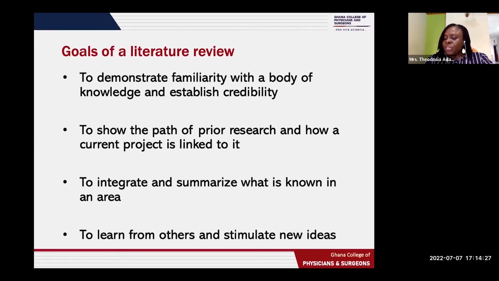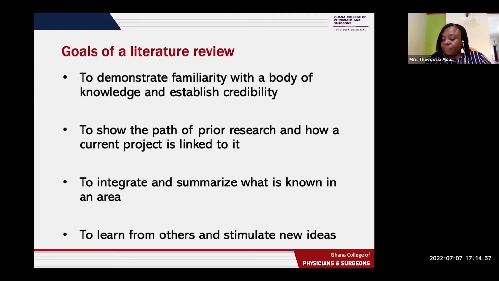A review tells a reader that the researcher knows the research in an area and knows the major issues. And you need to have read the literature. You need to have searched the literature to find these literatures and point to them and use them. A good review increases a reader's confidence in the researcher's professional competence. So these are things we should communicate to our trainees as we supervise them.